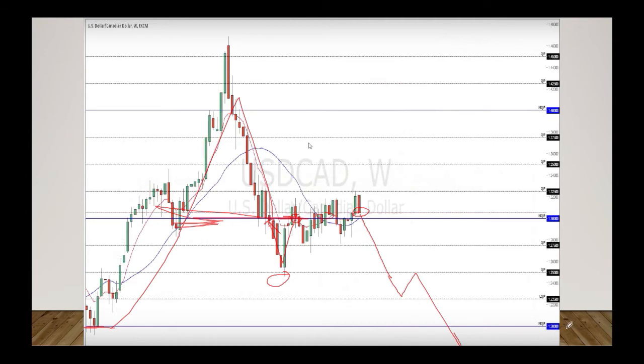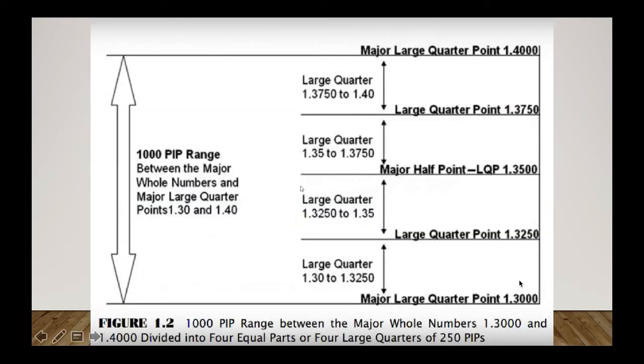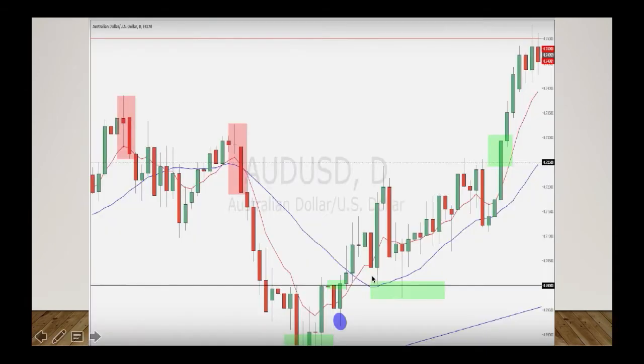What I use for support and resistance is known as the quarters. Basically the major large quarter point. So what this basically means is that it's unlikely for forex traders or market institutions to move more than a 1,000 pip range a day. So from 1,000 pips, you already know what could happen. This one I'm going to have to do in a more detailed report. I actually have an indicator that does it for me, so you guys can understand a little bit more. So I'm just going to skip this one for now.